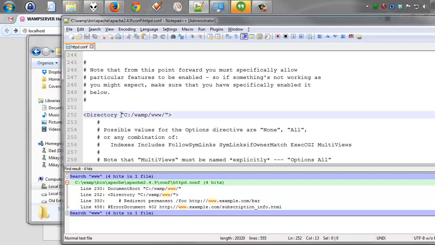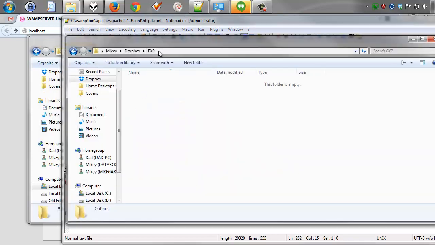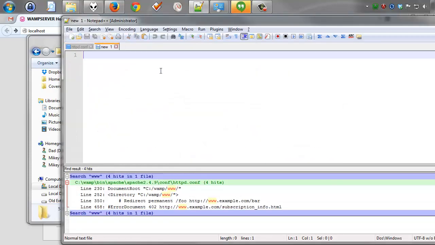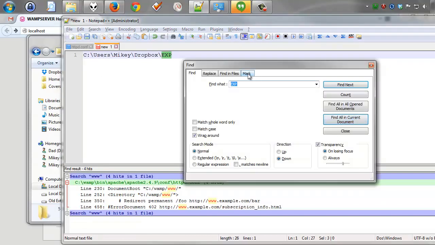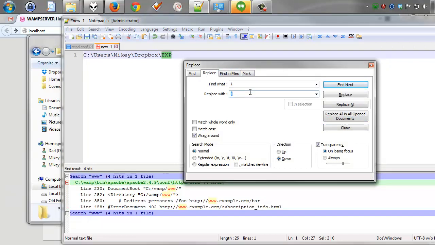And you can't just paste it immediately here, because if you notice, WAMP is looking for forward slashes, where Windows formats it with backslashes between the folders. So I'm just going to open a new tab here, paste what we currently have, and I can just change all of these backslashes to forward slashes, or if we want to work smarter, I can do a find and say find all the backslashes and replace them with forward slashes and say replace all, and you'll see all these backslashes are going to change.